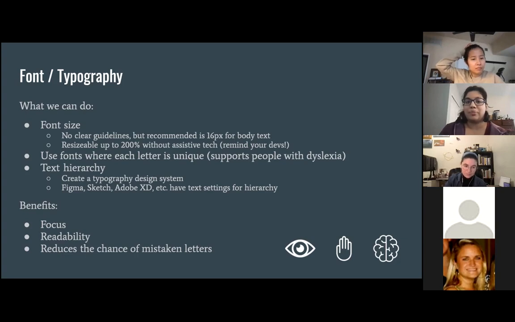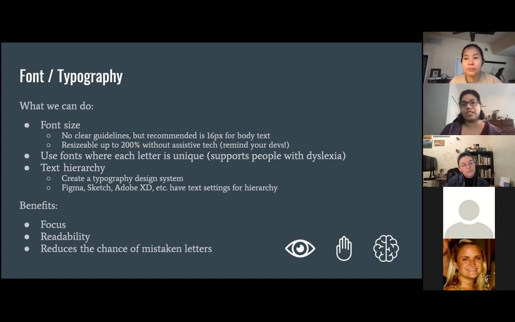technology. So something that I read that we should be doing is when we're testing our designs, we should zoom in and see where things break and overlap and get weird as you zoom in on a web page, just to see what happens, so that we know that that is how many people will experience the website if they have visual impairments. So something to remind our developers that they need to be able to support zooming in that far. And that's actually a legal requirement. So if they don't do that, they can get sued.